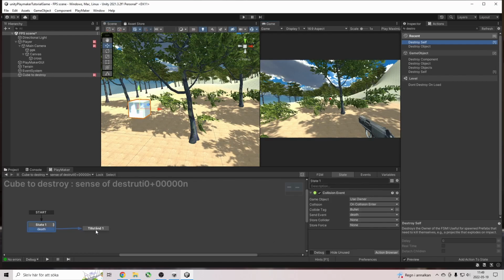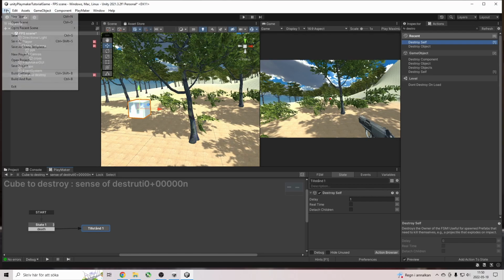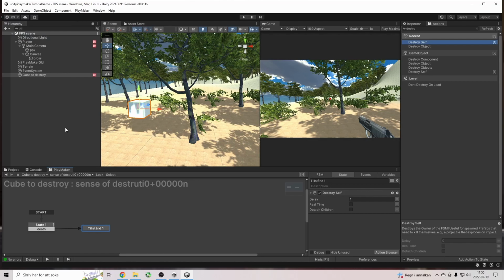This is not pretty for destroying the thing. Between these states, there should be some other states here, like activating an animation that will look like it's dying or got destroyed, and then it disappears a bit after. So you can do that. I will show you animation and stuff another time. It's coming. So this is everything for this time, and now I'm gonna get back to work.